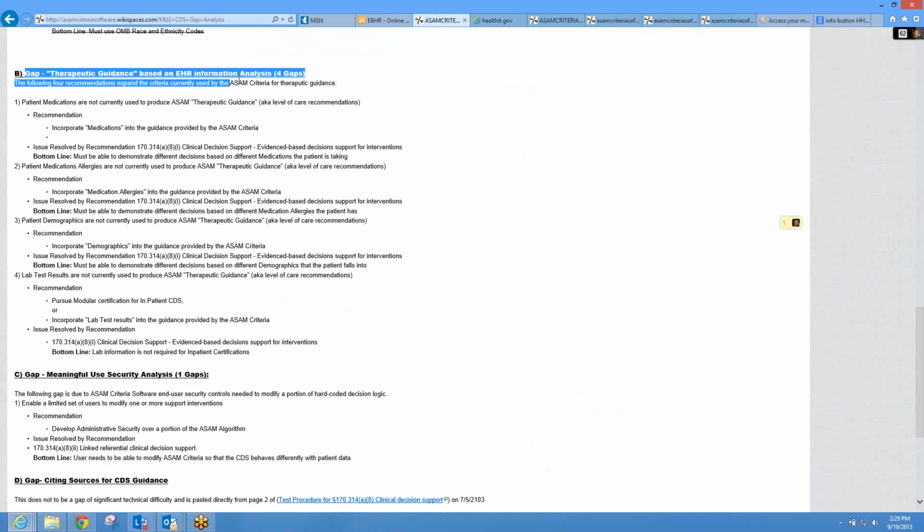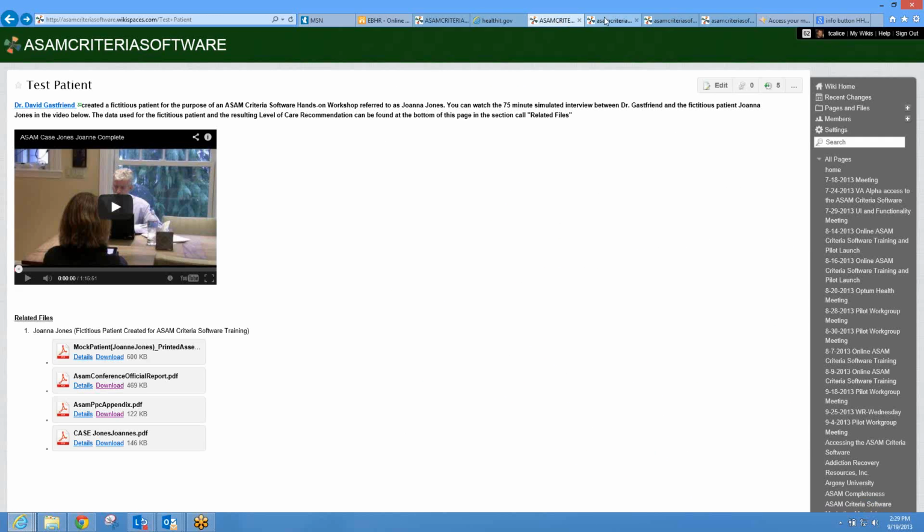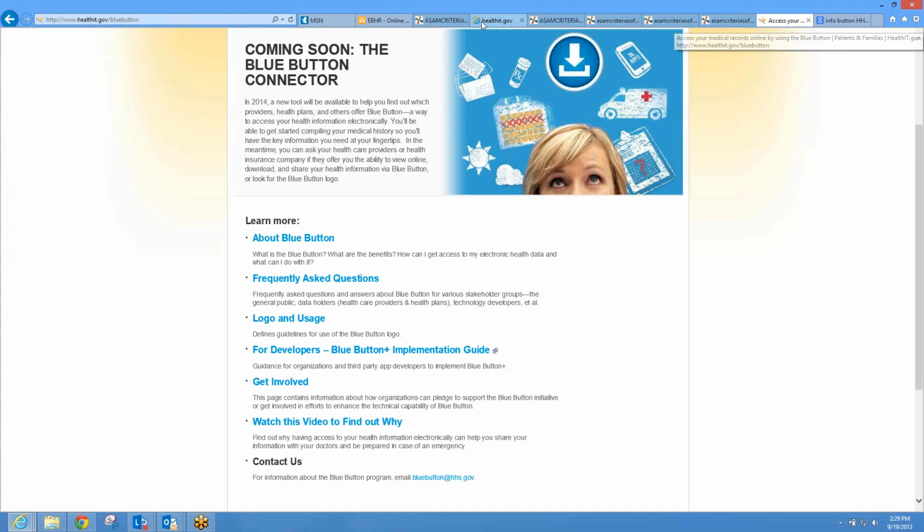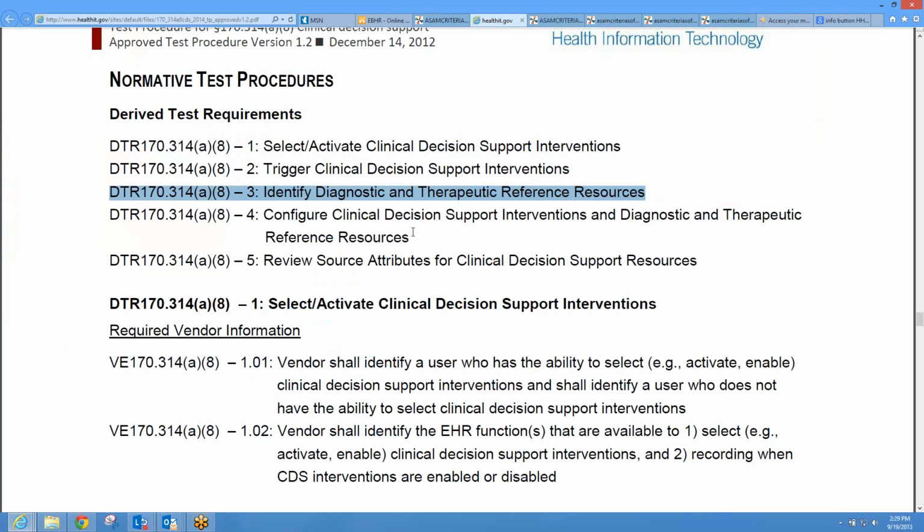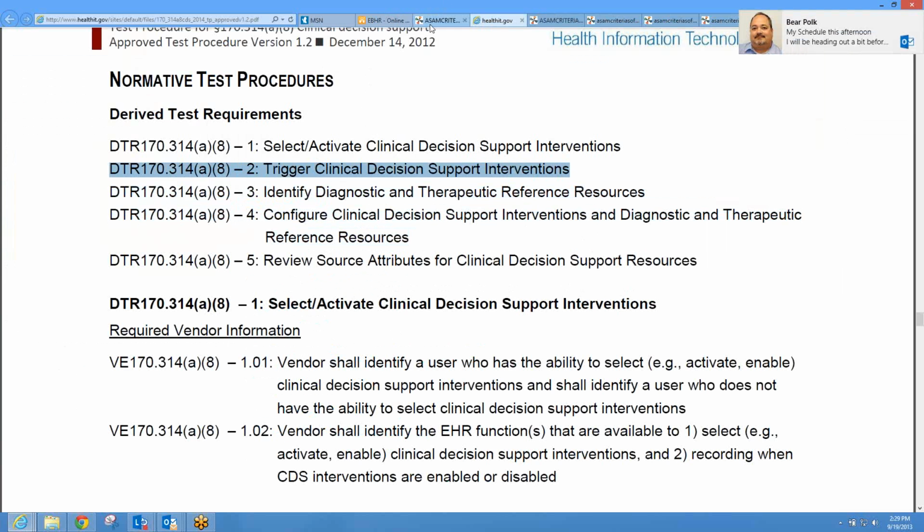So this is one more on the guidance based on EHR information for reference purposes. This one right here, configure clinical decision support interventions. Oh, no, not reference resources. This must be this one right here, where it pulls from actual EHR data. And we have a couple of instances where we don't have some of this EHR data driving the guidance.